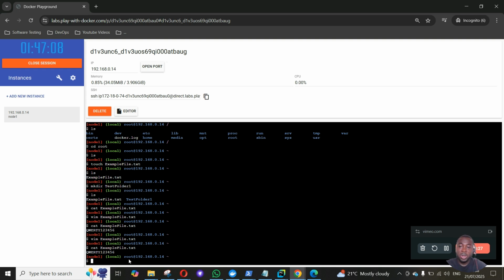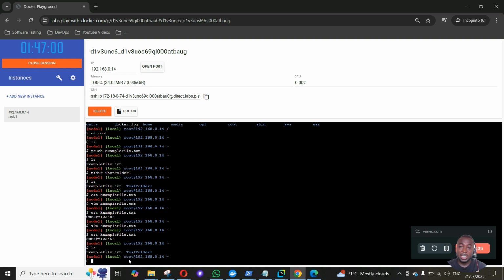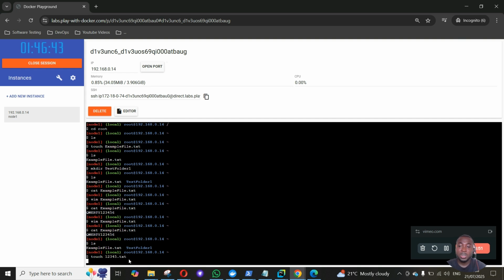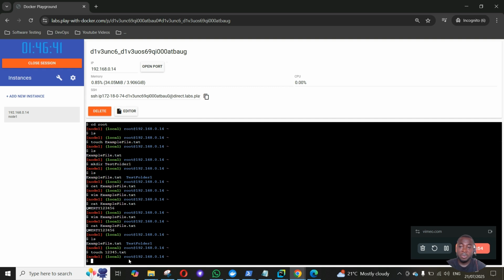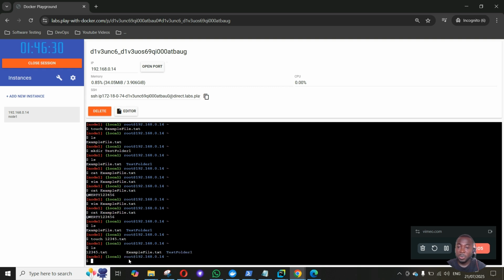So if we do the command again to print a list, okay, as you can see on here, we've got our file in there and we've got our folder. So the next thing we can do is create a new file. So let's do touch 1, 2, 3, 4, 5.txt. So that's the name of our file and then the file format. So that file should be created. And if we run a list command again, we should have 2 files in that root folder, and the folder as well. Okay, just like we expected.